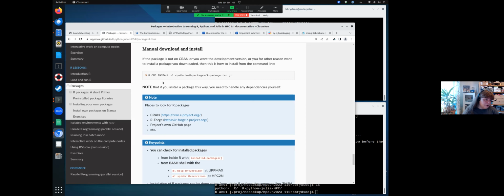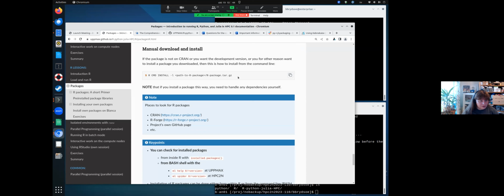You can also do a manual download and install. If you have the package as a tarball, you can install it with R CMD INSTALL -l, then the path to where you put this package, and then the tarball.